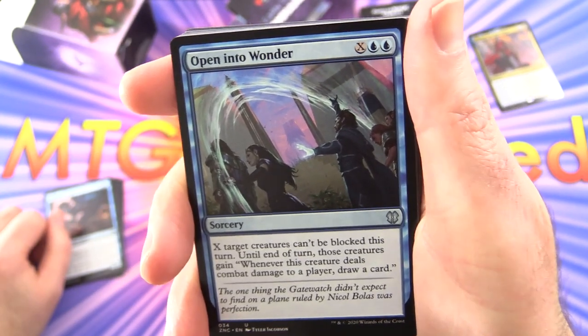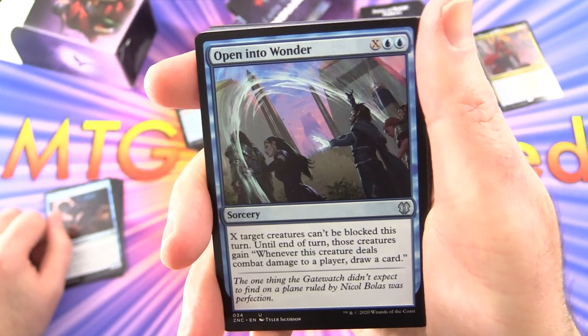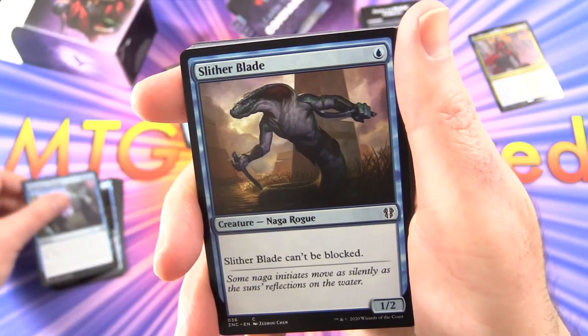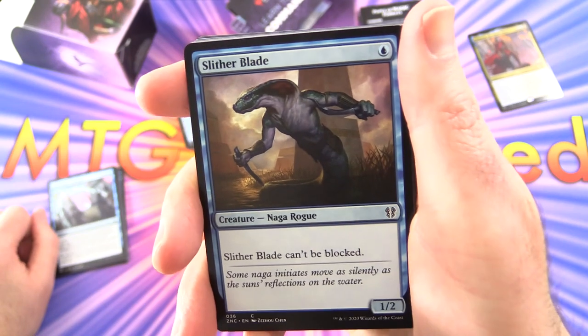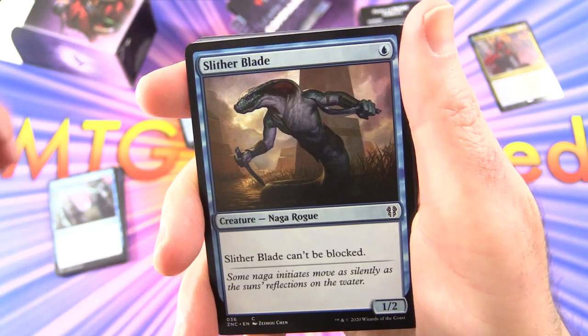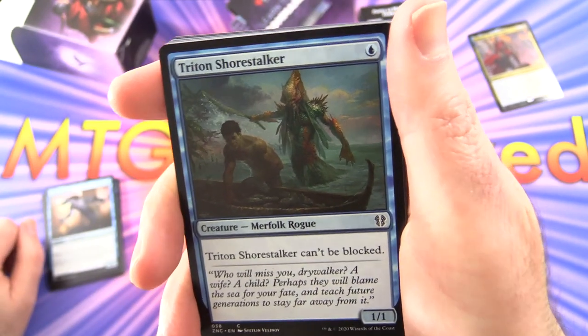Open Into Wonder, sorcery for X and 2 blue. X target creatures can't be blocked this turn. Until end of turn, those creatures gain: whenever this creature deals combat damage to a player, draw a card. Okay, so you're getting a bunch of card draw with these cards as well. Slitherblade, creature Naga Rogue, 1/2 for a single black. Slitherblade can't be blocked. Triton Shore Stalker, creature Merfolk Rogue.